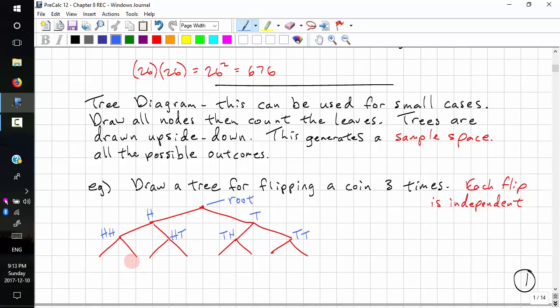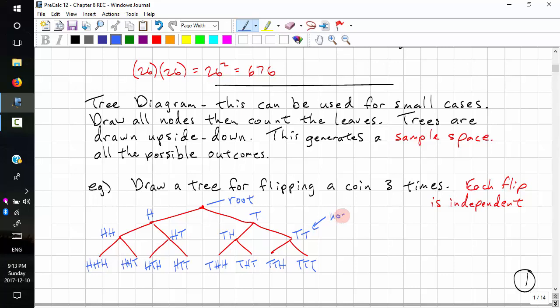And again, heads, tails, heads, tails, heads, tails, heads, tails. It's just alternating. So this is a quick way to generate all the possible different combinations that we can get of heads or tails.